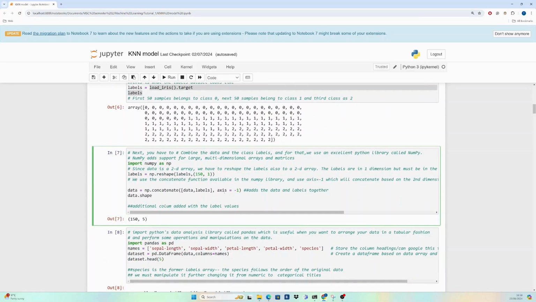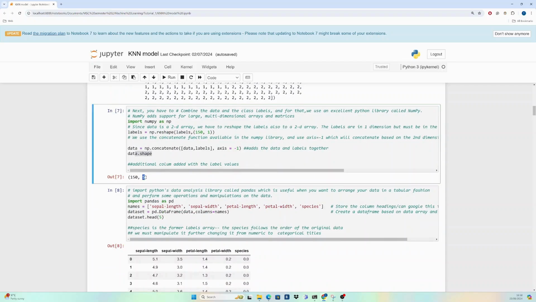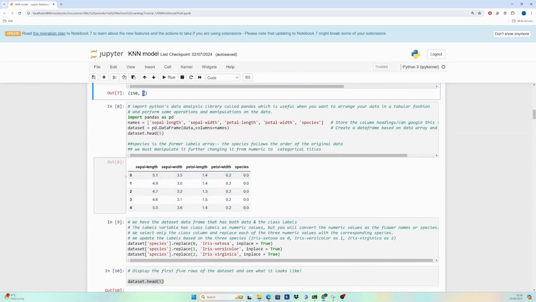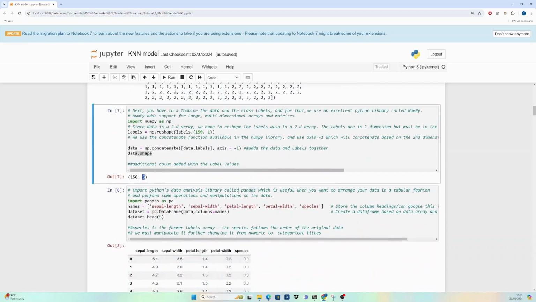Now that that's done, in this section I'm just naming it data, the connection. So this is the data with the labels, and we're going to call it data. Now what will happen is we're going to have an extra column. This column contains all the labels, and this is it right here. Now we need to get into a clean data frame first, but I'm showing this just so you can see what's been done.